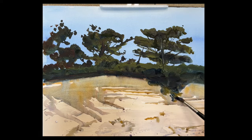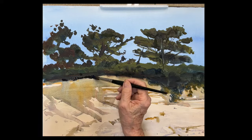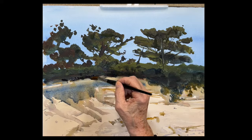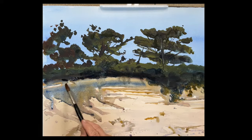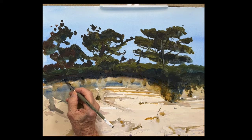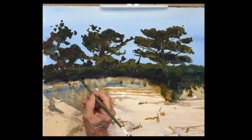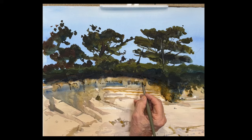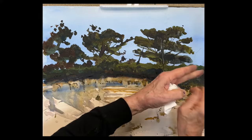Bringing the grass down over the dunes on the right side. Just moving that edge, creating a nice dark edge — a nice stroke of ultramarine blue — to bring that shadow down in value and tie them together. When that's dry, you want to indicate these little dark edges of the grass growing, and see how it lends itself to the structure of the sand — it comes out and then goes down, creating a nice corner. Moving fast is good for you.